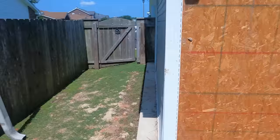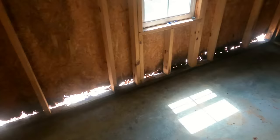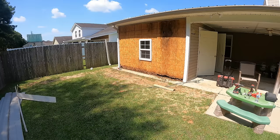All right, as promised, back at my client's job, we are fixing this wall where I took the siding off. We're cutting back, like I said, 2 feet right here and replacing all that OSB, and this whole sheet is getting replaced. You can see the light coming in from underneath where it just rotted out with all the rain and the water. So we're going to be cutting back, replacing the OSB, and waterproofing everything, as well as replacing the studs on the inside with all new ones. So stay with us.